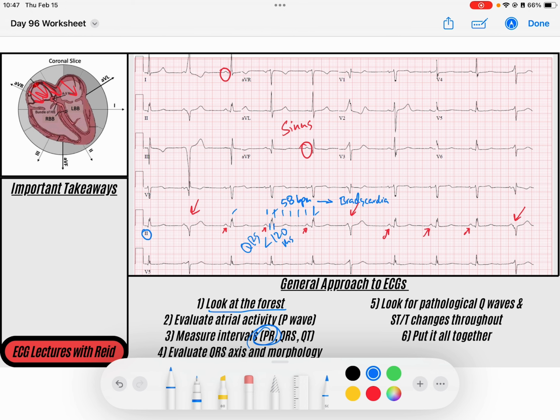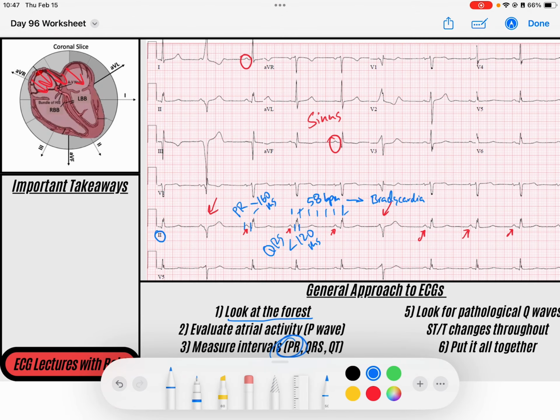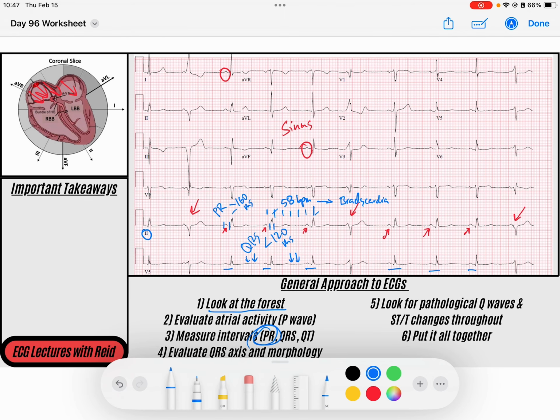Really what I'm saying is let's evaluate the AV node, right? Make sure that every P connects to a QRS. My PR interval, if you look here, looks to be about 160 milliseconds, which is normal, in between 120 and 200 milliseconds. And as I scan throughout, I see that my PR intervals stay the same throughout the entirety of the strip. And I don't see any P waves in the middle of these that don't conduct to QRSs, right? So that is a normal AV node function.